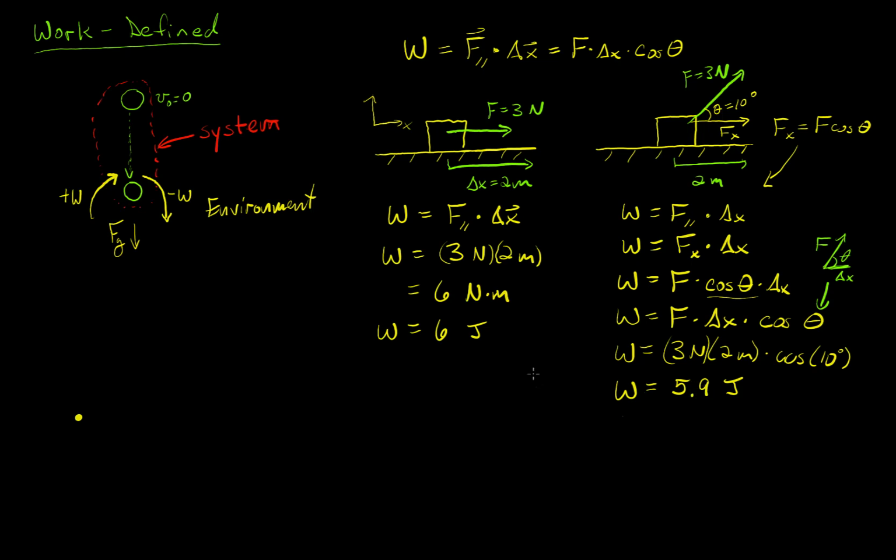Well, it kind of makes sense. As the angle is increasing, the x component is getting smaller and smaller, so we have less force that's actually pushing it in the direction of the displacement. So our overall work should decrease. And that's the case. If we think about it, it's just this cosine theta that's changing it.